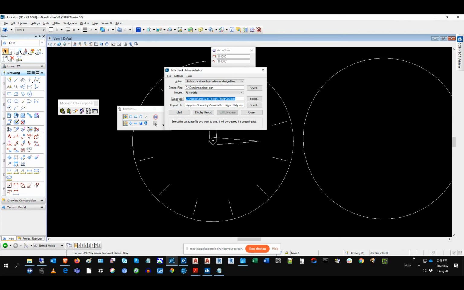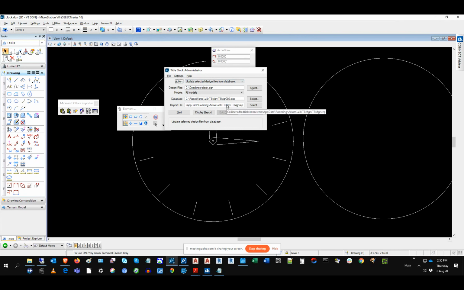You just tell it the files that you want to grab the data from, and if it's tag sets, it'll push all that data out to a spreadsheet or an Access database, where you could then do things like update sheet numbers and sheet totals, and any other data that you want in the title block, and then shift the direction of the program to update the design files from the database, and it'll do so in batch.